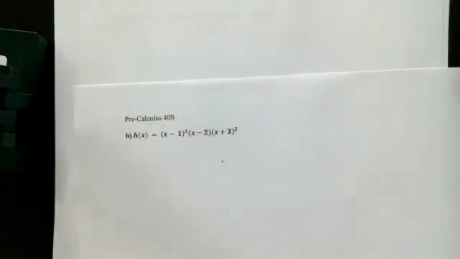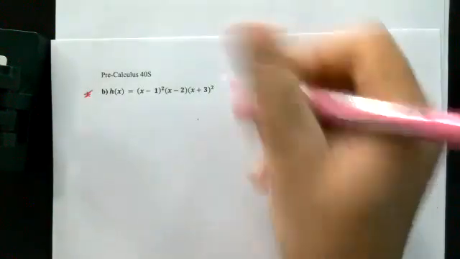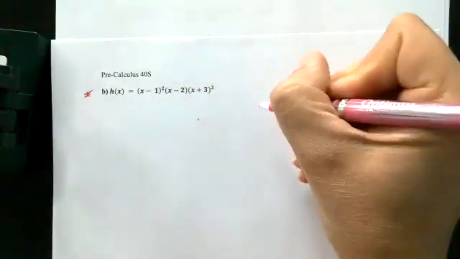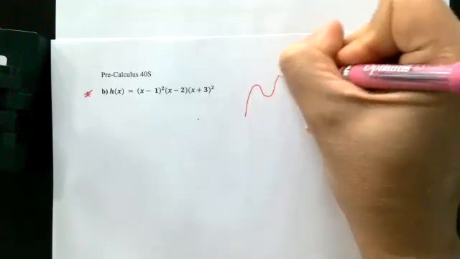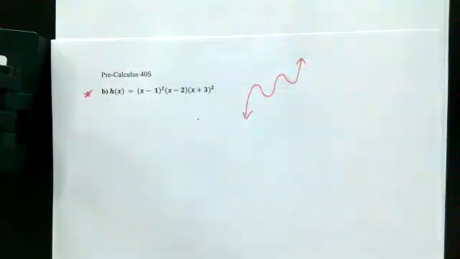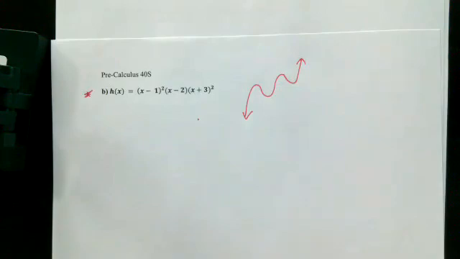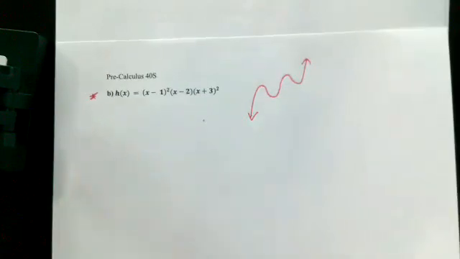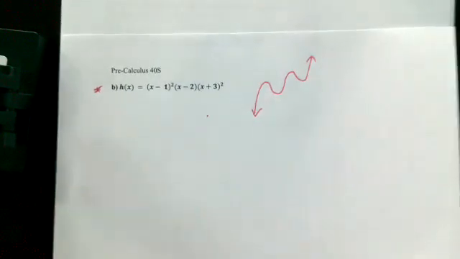Let's leave B for if you have extra time, because it's basically the same as the previous one. It's just going to be a quintic function. I'm pretty sure I have a copy that I can give you. It will be something like this, so that's the shape of this graph. It goes through the same steps as before, and it's already in factored form. I'm not certain I have enough time for example 8, so I'll do this one first.